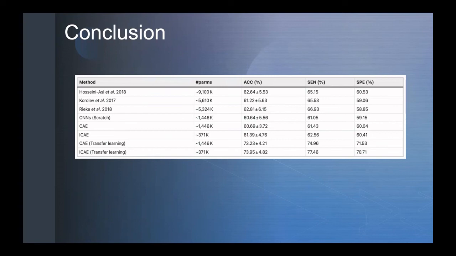The baseline models are the top 3 rows, and these are from 3 different methods from 3 different research papers that the authors decided to choose as their baseline. We can also see that CAE and ICAE don't do as well when there's no transfer learning involved. So I think transfer learning is pretty critical.